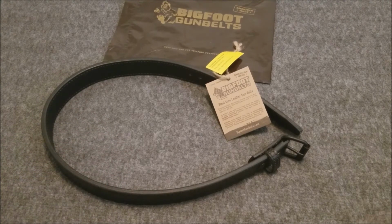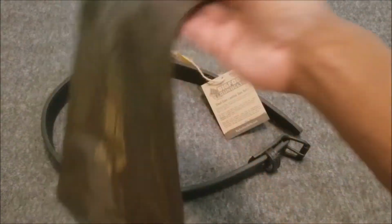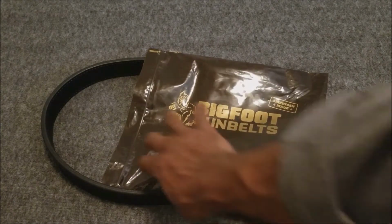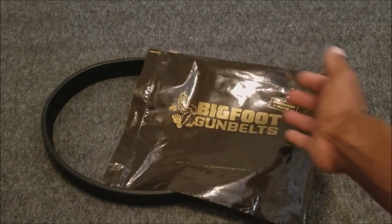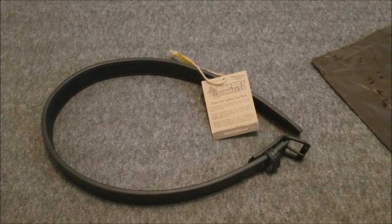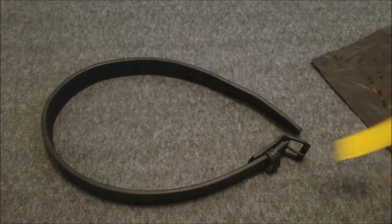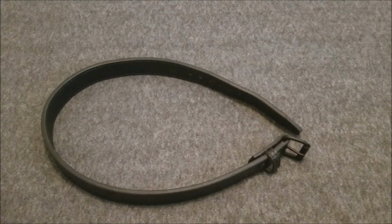So when you first get the belt, inside the box it's shipped in, you're going to have this plastic bag. Inside this plastic bag, you're going to have your belt along with the sticker I just showed you, a little card with some information on what the belt's made of, and then, of course, the belt itself.